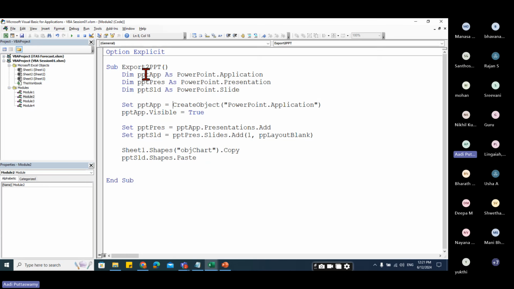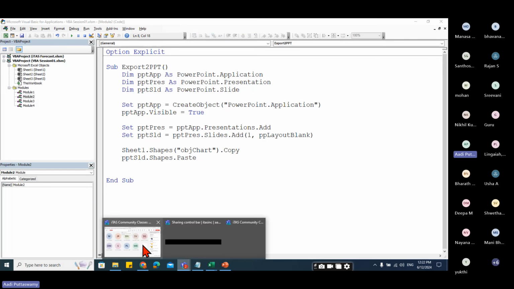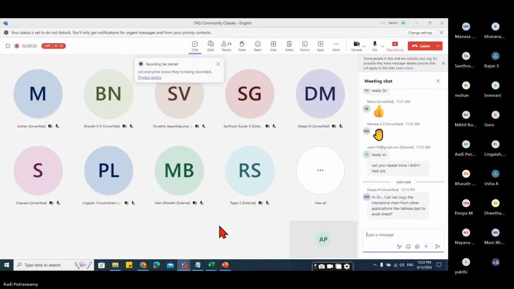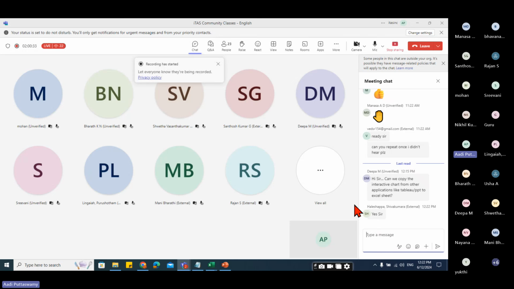But tell me, people, few things you have not learned, but still, do you think it's difficult to write programs like this? Very easy, right? If you just understand step by step, don't you feel it is easy? Yeah. Right. People online, I think some 2 or 3 people have responded. People, don't you feel it is easy? I want the people to answer now. Now tell me, don't you feel VBA is easy?